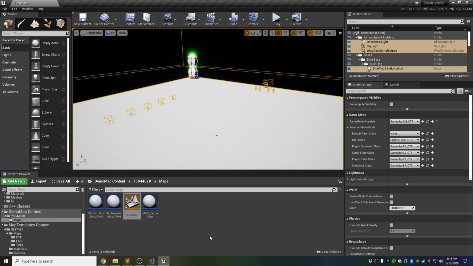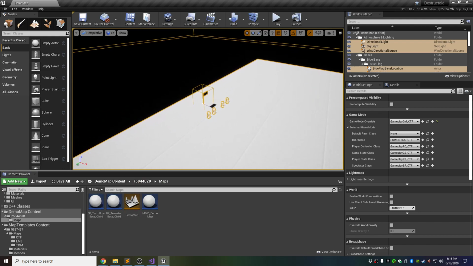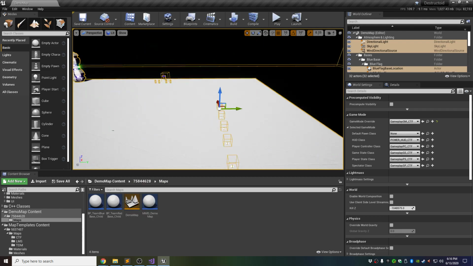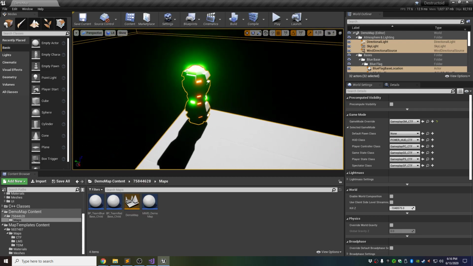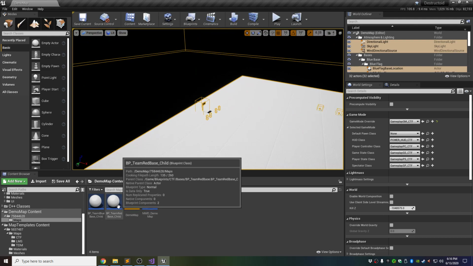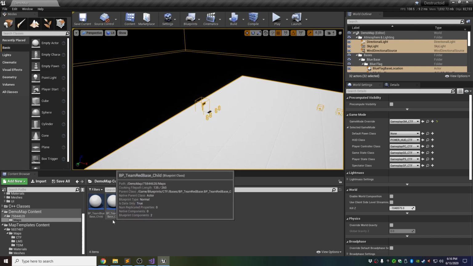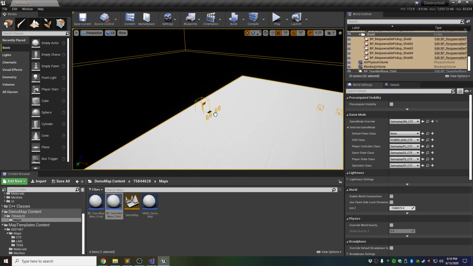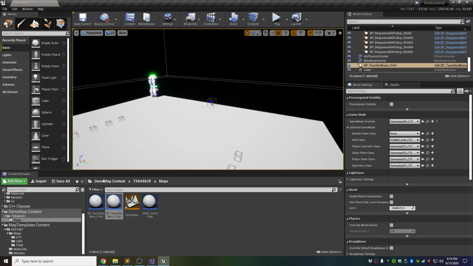So the next thing we're going to do, and we're going to save it, is we're going to bring these two base locations in. And so this is the red side of the map. So I'm going to drag this team red base over here to the red side, and we'll adjust that in a second. And then I'm going to drag the team blue base over there.